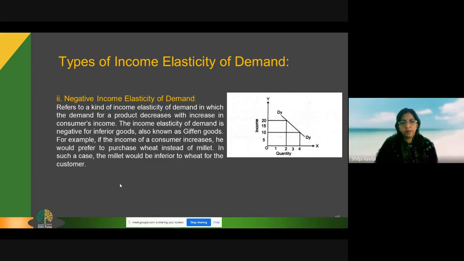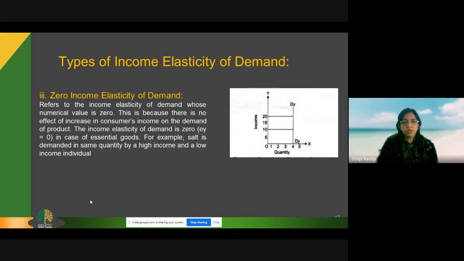Suppose we are consuming local dairy products. Now, when the price is remaining the same, but my income has increased, so now I will go for Amul dairy products. So that local dairy product has become an inferior good for me, and I'm going for a branded dairy product, Amul, because it is known for its brand. So the local dairy product has become an inferior good for me. So in this case, the income increases, the demand decreases.